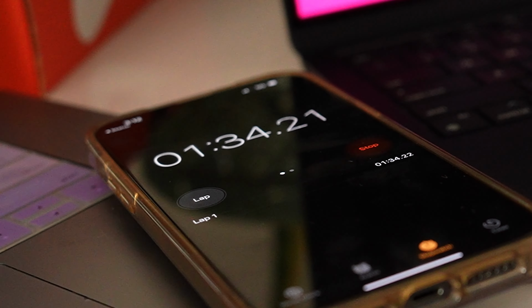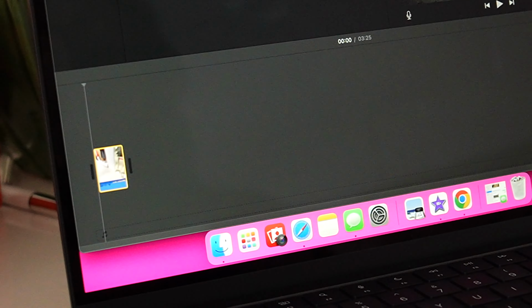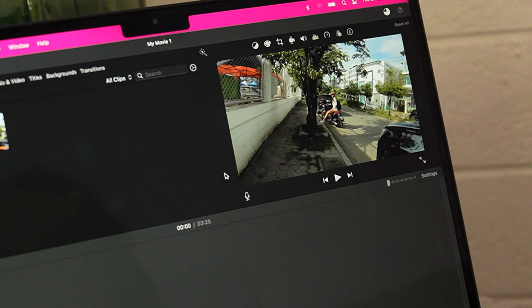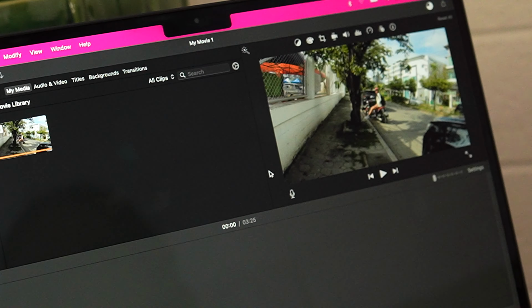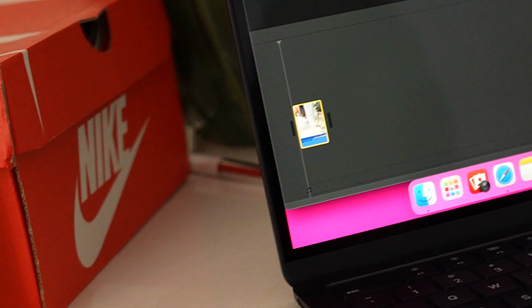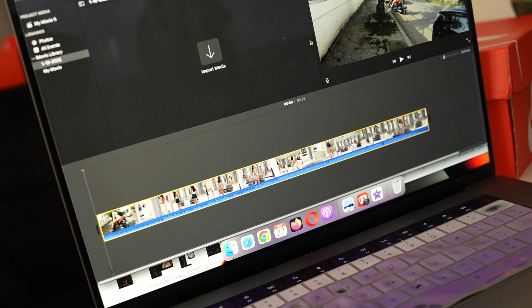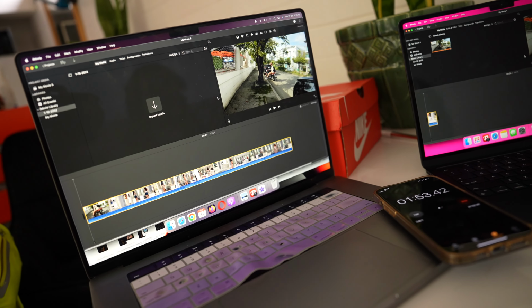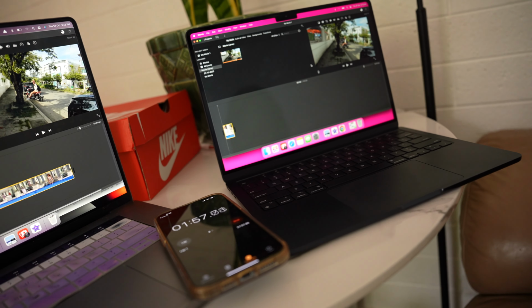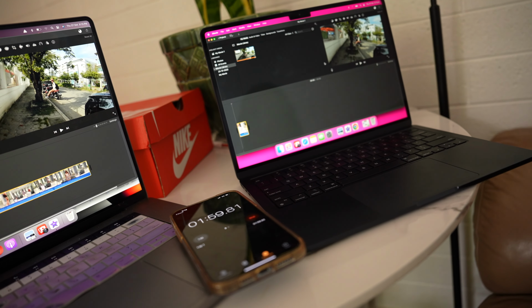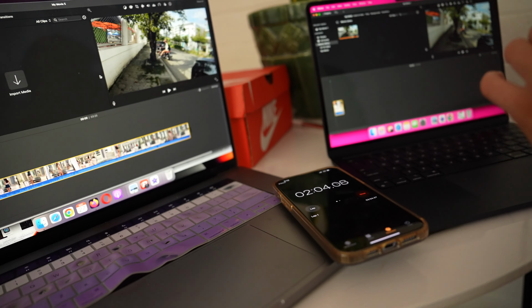We're rendering it on iMovie, which is the fastest. iMovie is the fastest software you can buy. Actually, you can't buy it, it's free. So iMovie is literally the fastest video editing software out there ever made. I've made hundreds of thousands of dollars using iMovie. I have Final Cut, and I use Final Cut as well sometimes, but iMovie is my go-to. If someone said to me, I want to make hundreds of thousands of dollars a year on YouTube, what should I use? iMovie. You can just do it on your phone as well, you don't need a laptop.